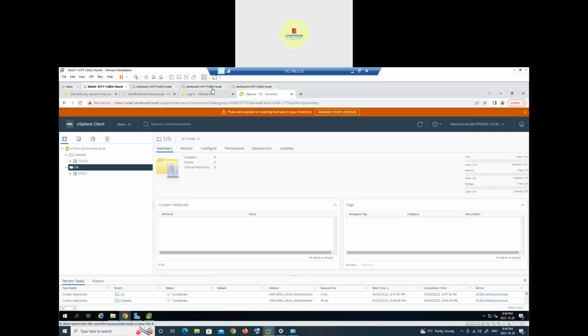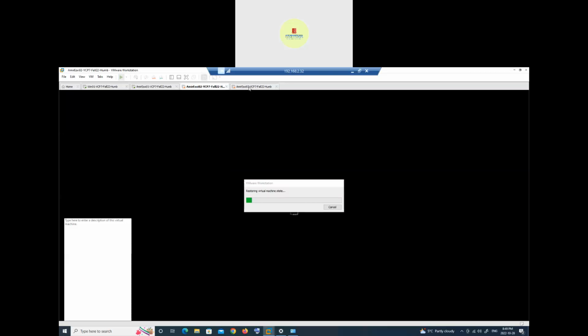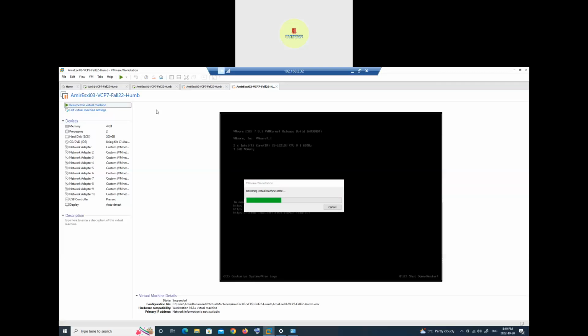So here we're joining the hypervisors to the vCenter so the vCenter can centrally manage them and manage resources. Obviously, for that I need to power on ESXi2 and ESXi3. First I'm going to check the RAM: ESXi2, 4 GB, ESXi3, 4 GB, yeah, we're good. ESXi2 is on, ESXi3 is on.